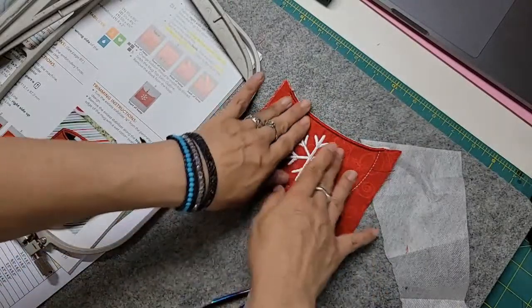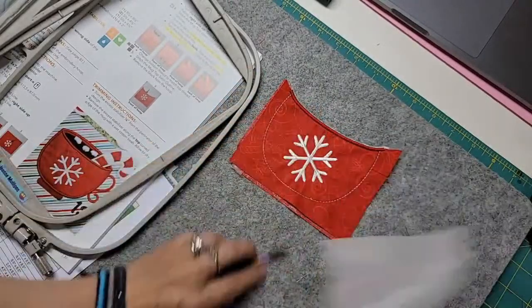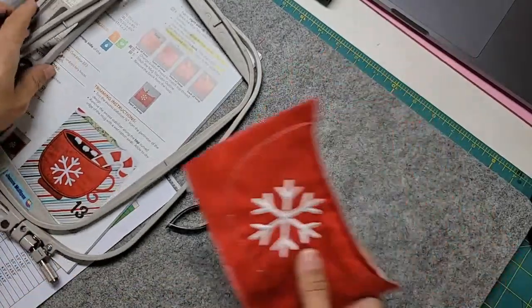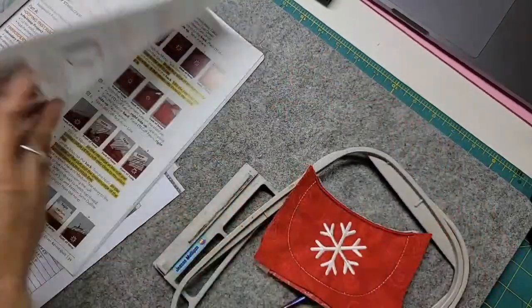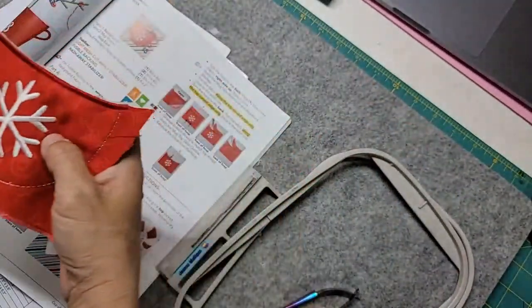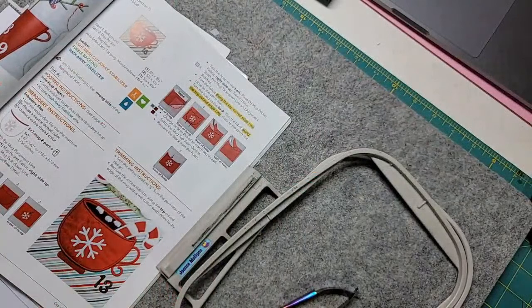If you are going to press this, don't use steam. Just make sure you don't use steam. All right, we are done with that one. Isn't this fun? We're just moving right along. Go ahead and reclip this with the rest of your stuff so it doesn't get mixed up and lost.